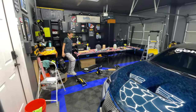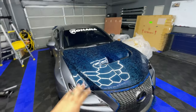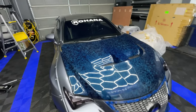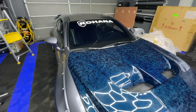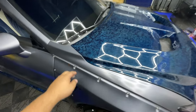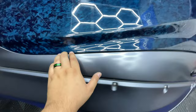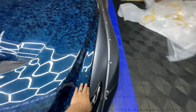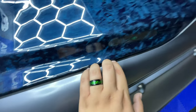Boy, look at that thing. It looks sexy. So here's a common issue though. Usually with aftermarket hoods, a lot of the time you have issues lining it up because the company that made the hood, when they drill the slots in for the bolts, they don't drill them right or they drill them at an angle. So I'm having an issue. It's fitting way too tight right here and it gets really wide out on the outside. Over here, it's fitting all right. This is how it's supposed to be with less than half an inch gap.